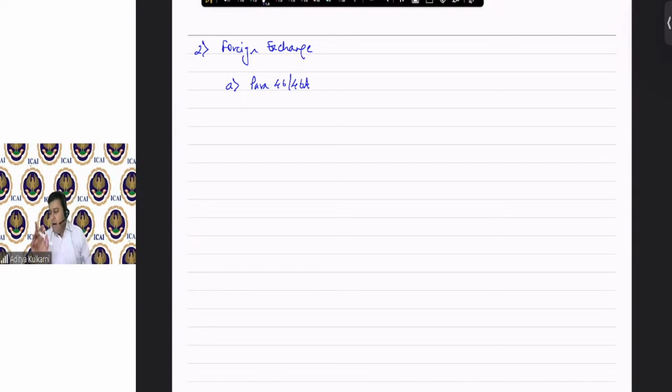Okay. So para 46 and 46A came somewhere in 2010-11. Not recollecting the exact dates, but why I remember para 46, 46A is because it was introduced just before our examination, when we were answering CA final. So that is why this is a very vivid paragraph which we remember.